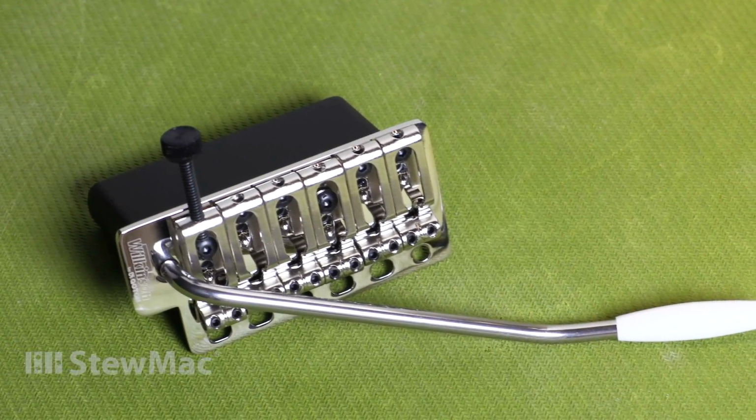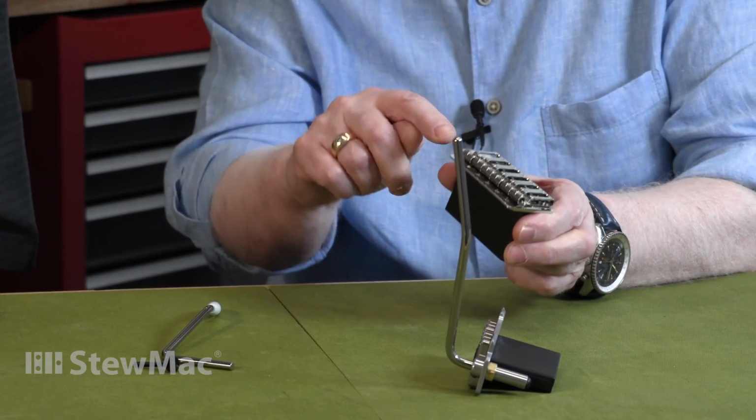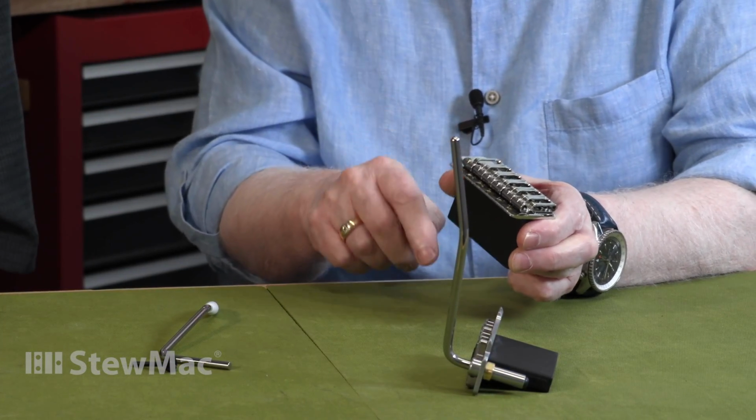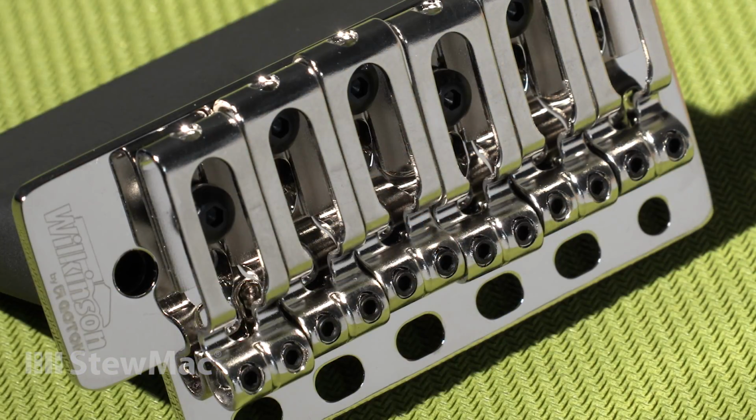These saddles will lock in place. They are spring steel, heat treated. The reason that I did this roll on the front was the fact that people don't like to feel screws underneath their hand. By doing that roll and by creating a thread at the top and a thread at the bottom, I've now created a situation where the screw goes all the way through and it's threaded all the way through. So the screw can actually go below the saddle and still have you being able to adjust the height to get the radius.